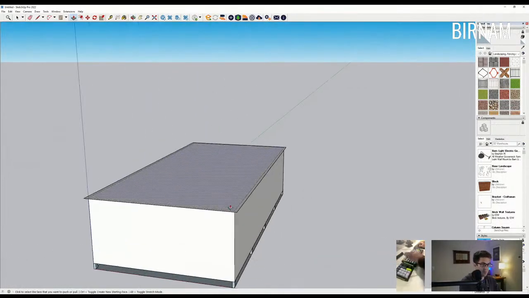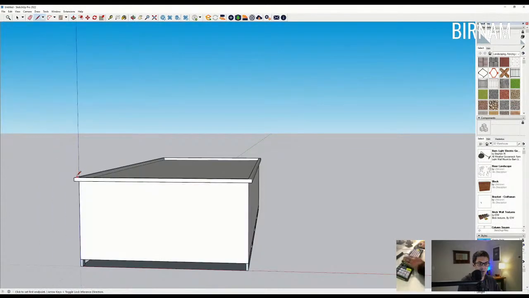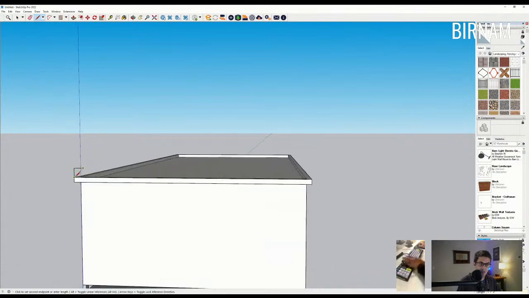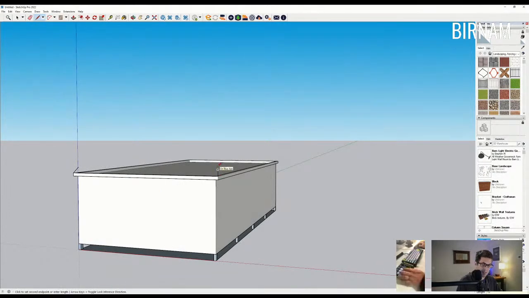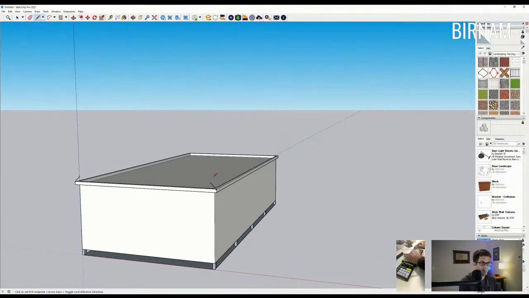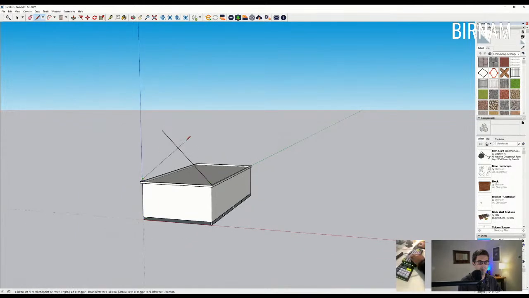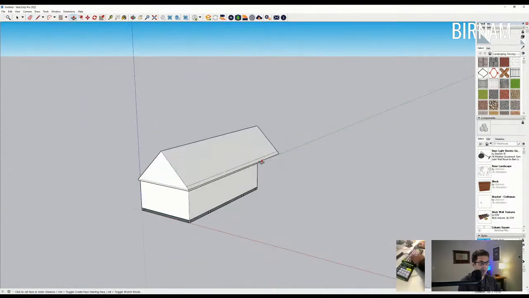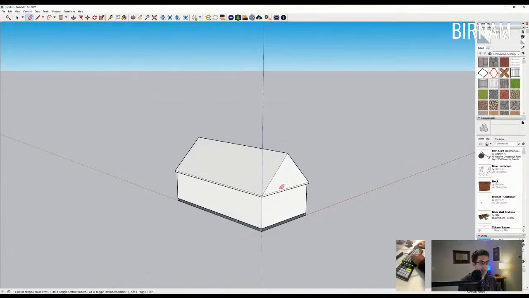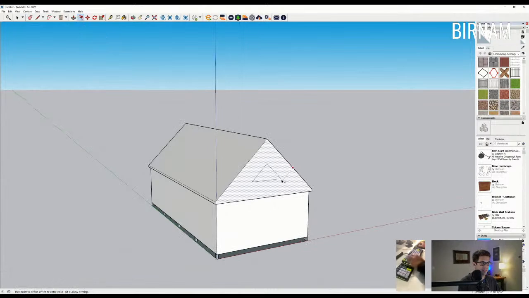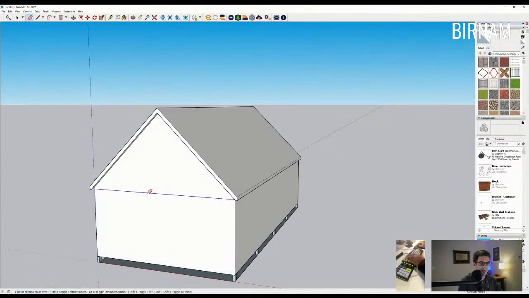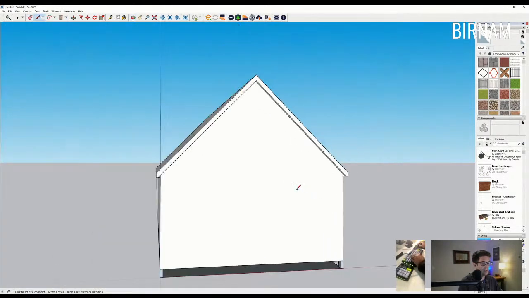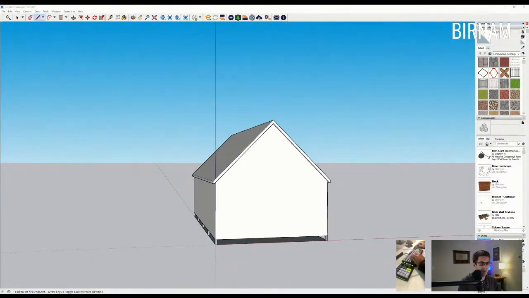Okay, so I'm gonna go off 6, up 6, and we're gonna show a 12-12. I like the idea of really low overhangs in this one. I don't know, I've just been showing a lot of big overhangs lately, so I wanted to show something different. Okay. And that line doesn't exist. And then I'm going to offset this 6 inches for our fascia board. And delete that. And then push this face actually back in flush with the house. Cool, cool, cool.